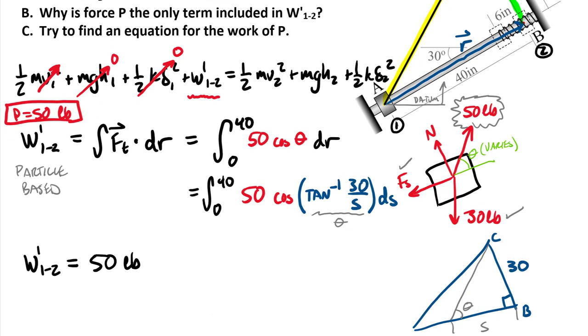The distance, we can basically think about an initial length from A to C, and then we have a final length from B to C, and the difference in the length of that cable is the amount of distance that the 50 pound force moved. So coming back down to my equation, I can write that this is 50 pounds times 50 inches, my initial length, minus 30 inches, my final length. I'm going to divide this by 12. Basically the reason I'm dividing by 12 is to get it into feet versus inches. We talked a bit about trying to get all of our problems into feet, seconds, as opposed to inches, especially if it involves gravity. So these two work terms are computationally equivalent. One of them is just way easier because we took a system approach. And the other one, we took more of a particle-based approach computation. But when that angle is changing, right, we have a force at a changing angle, usually think about going with a system-based approach.